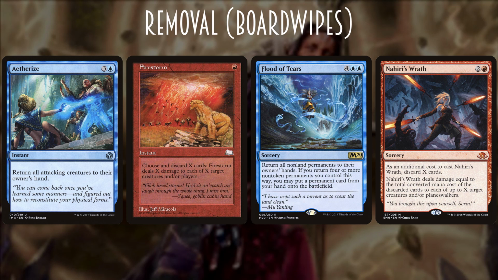Then we have Aetherize and Flood of Tears, able to deal with aggressive opponents, or in the case of Flood of Tears, able to deal with maybe a combo player in the corner who has built up a crazy board state. Just unsummon everything and put Rielle back into play.